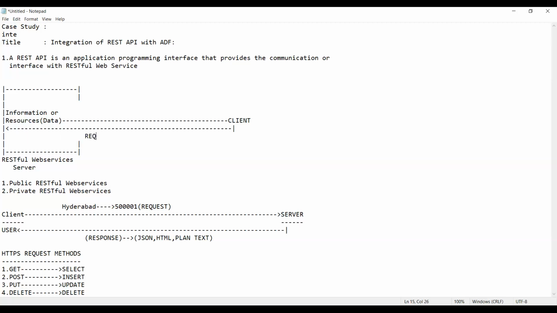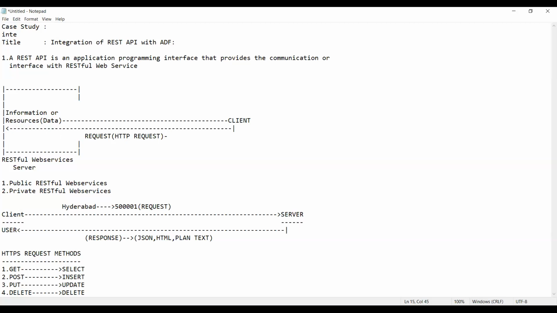The request is called as an HTTP request. The user, that is called a client, makes the HTTP request.